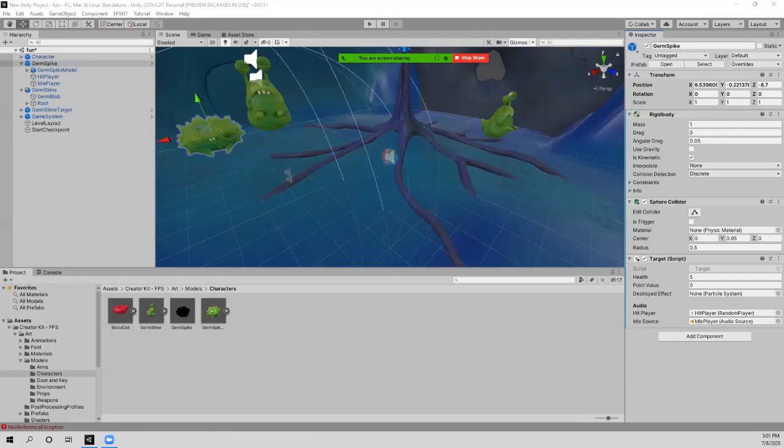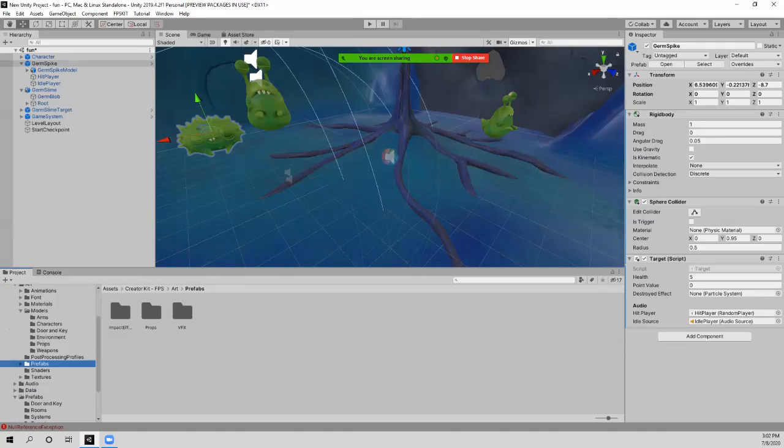So we're going to create a prefab in the next one. So I'm in the project window. I'm looking down here. I see prefab. There it is. Things aren't clicking like they should be.